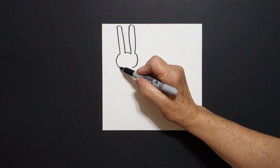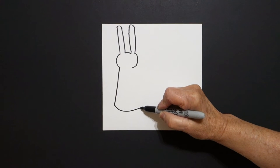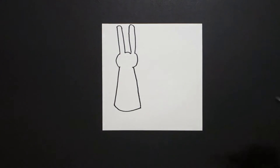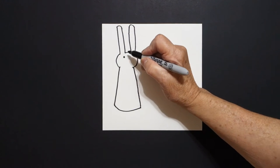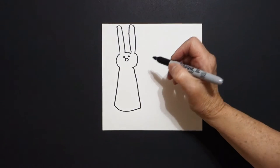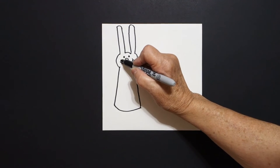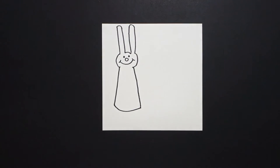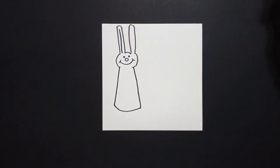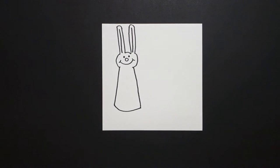I come back here to the left and I draw a straight diagonal down, slightly curved line over, straight diagonal line up, connect. Inside, I put one dot, two dots, a baby circle, big curved line, little curved line on the right, little curved line on the left. I come inside this space and draw a straight line down on the left, straight line down on the right.